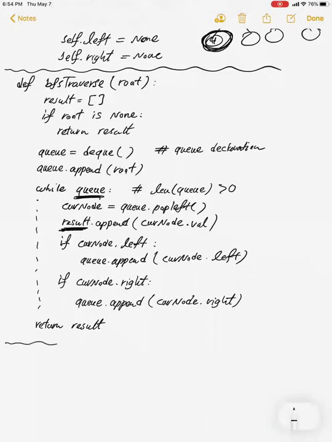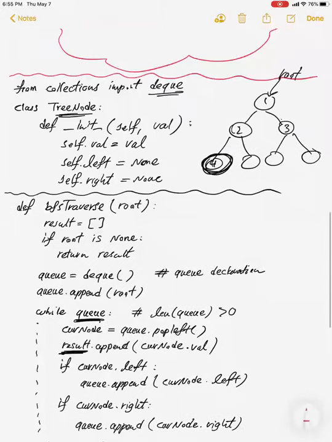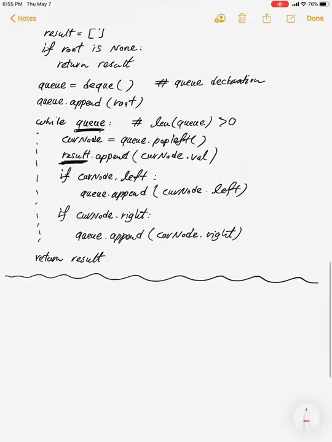As you can see, we use a queue, and what is the time complexity? We meet any node only once. In the code, as you can see, we meet any node only one time. It means that the time complexity is order of n.